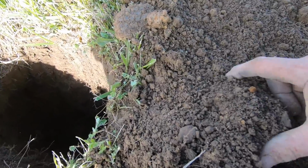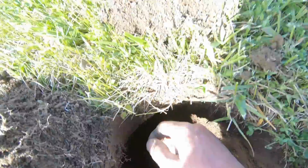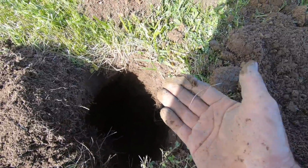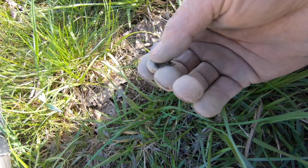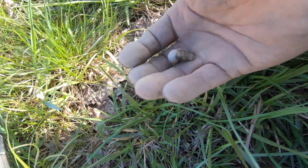But not getting anything non-iron out of there, but there could be belt buckles down the bottom. We wouldn't hear through all those tiny nails and all that kind of stuff. There's some window glass right there, so we'll be careful, I promise. Just dug this. It's kind of a weird little ball of melted aluminum. Didn't know what that was at first, but it's really light.